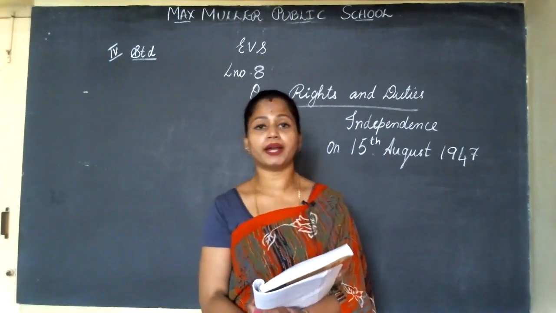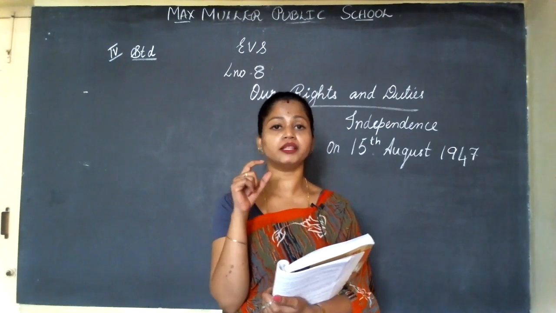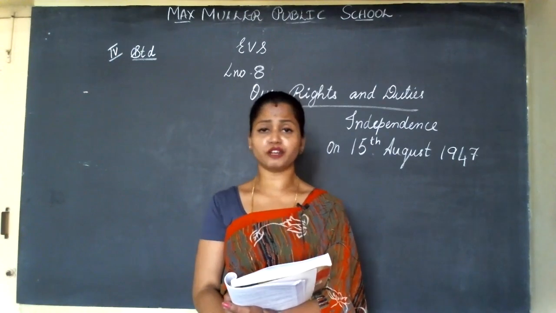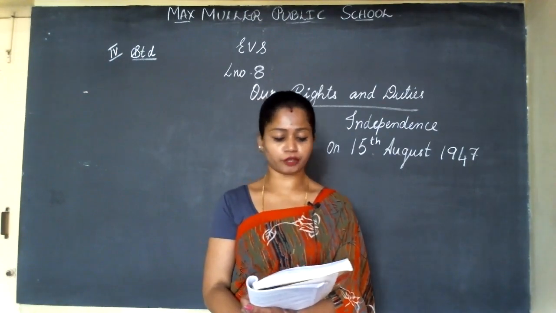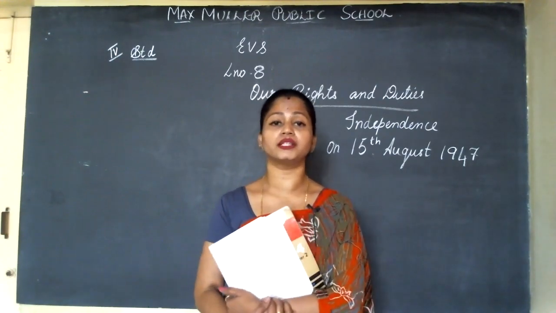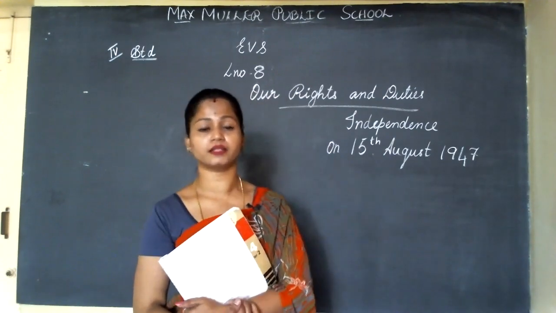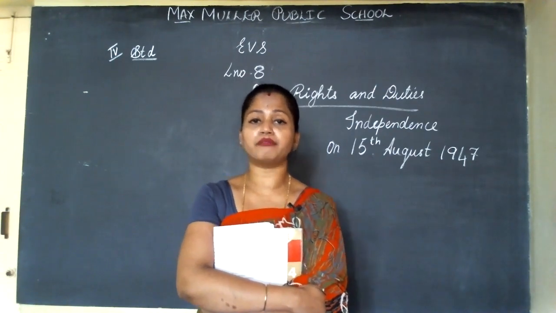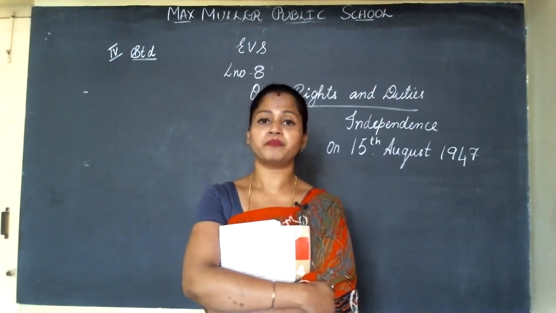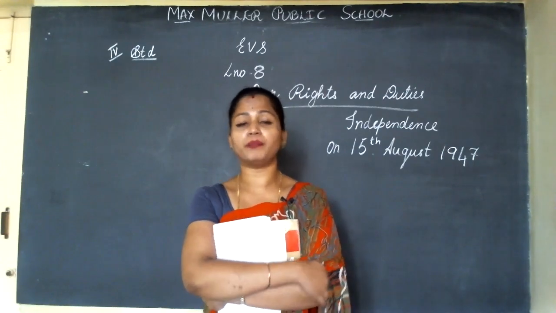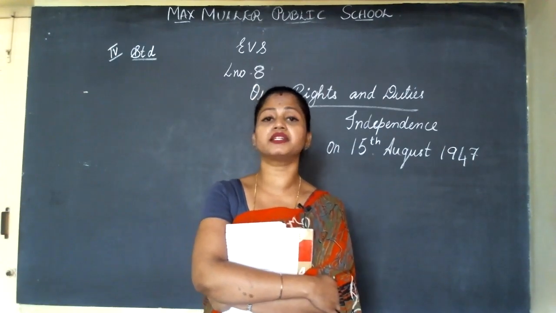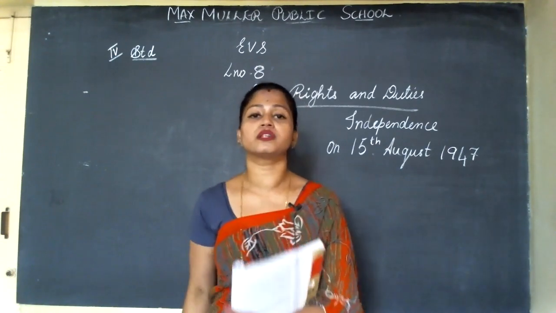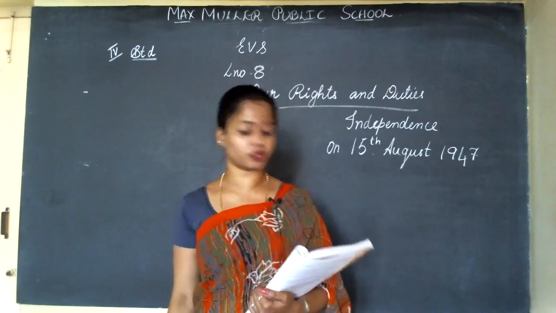They all prepared a book, the constitution. In that constitution, they have written a set of rules. This set of rules is known as the constitution. Here they have written each rule, how all people should be treated, everything is written in the constitution book. That set of rules is called the constitution.